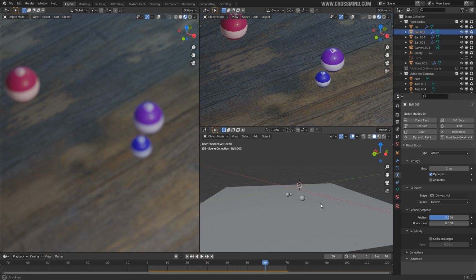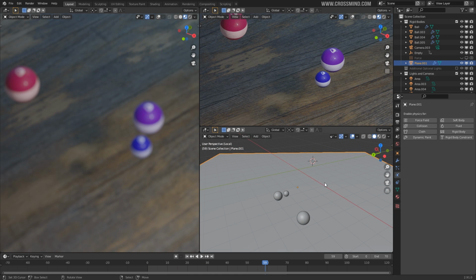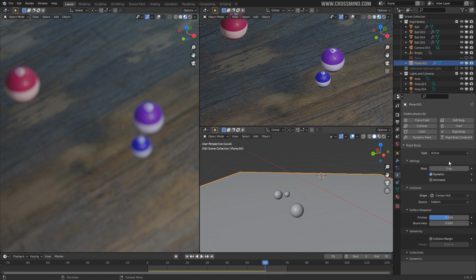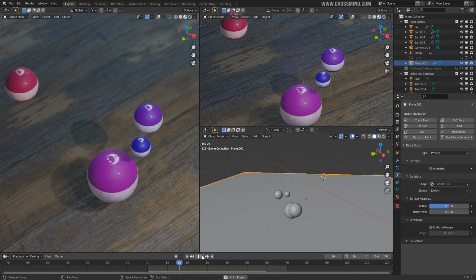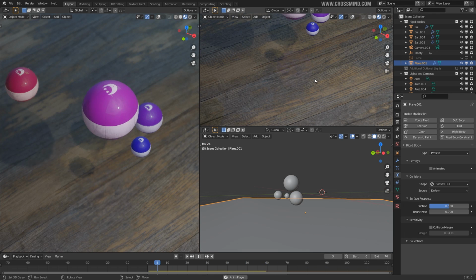Now what I would want here is basically for this plane to work as a floor. Like I said, there is one active body and one passive rigid body. If you want to have some motion in any object, you can use an active rigid body on that object. And if you want any object to stay stationary and only work as a collider, then you can use a rigid body and change this into passive. Keep in mind, I'm in the physics properties over here. As soon as I do that, this thing is going to fall down, and when it hits the ground, it's just going to stop over here.